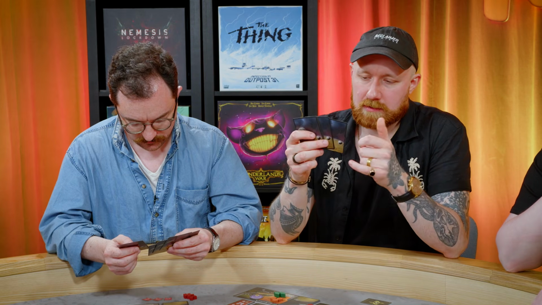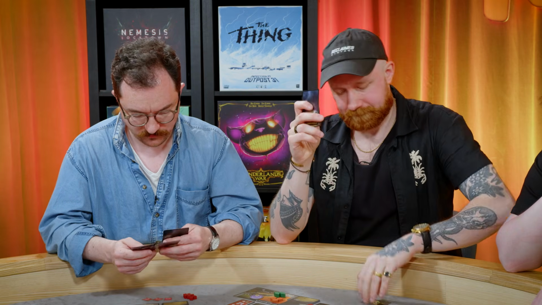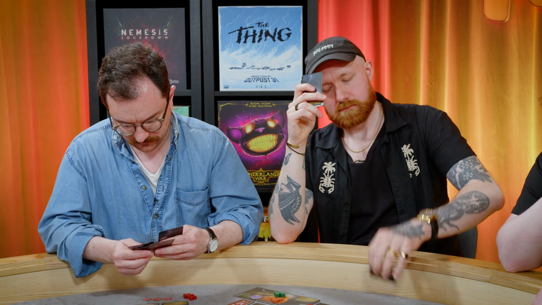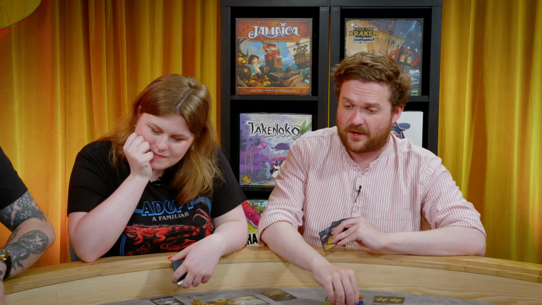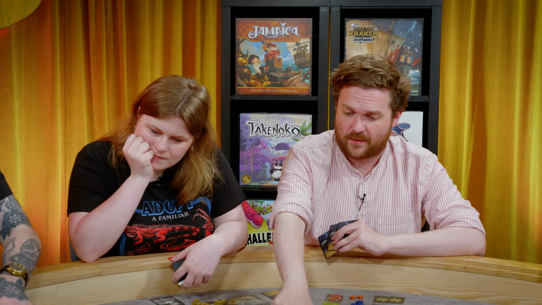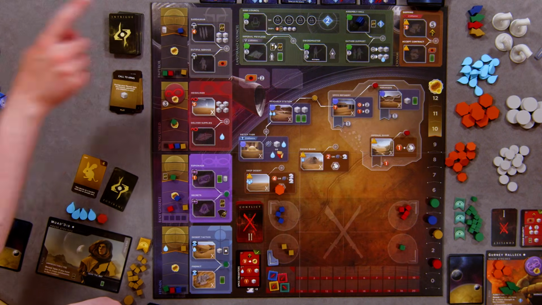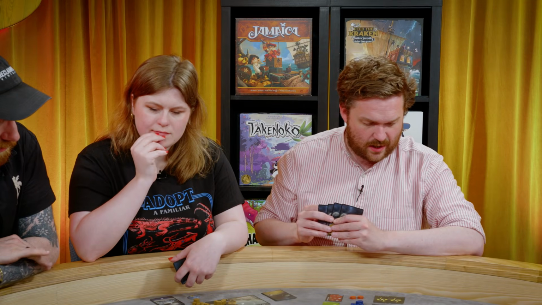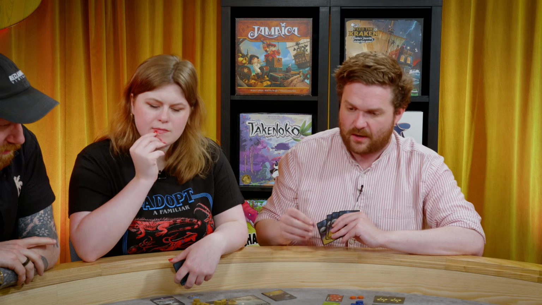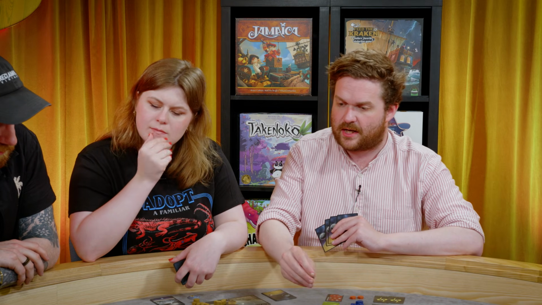Trash that. Okay, so we'll use this one for now. But it's all going to get... Oh God, I'm so sorry. Before you do that, I forgot about my bonus for getting that. I get to place a little baby spy. And I will place that spy.